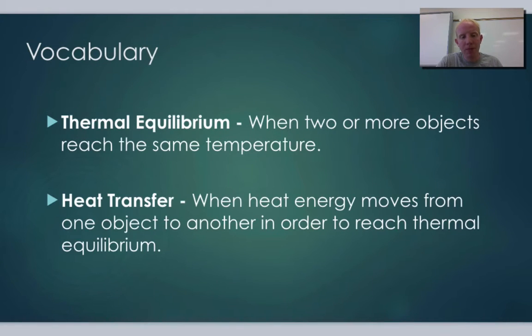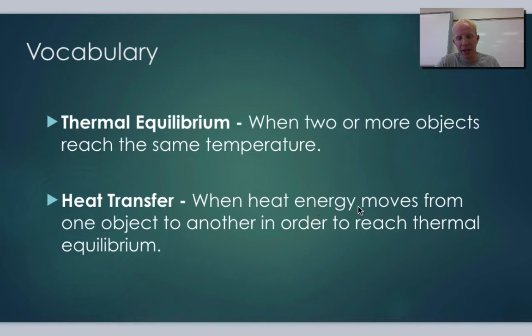All right, so let's move on to what's actually happening when heat is transferring between systems. Okay, and so there's two big things we need to realize about why heat gets moved. Okay, and that's because of the state of thermal equilibrium. Okay, so thermal equilibrium is when two or more objects reach the same temperature. Okay, meaning the table and the floor want to be the same temperature, so they'll move heat between each other until they get there. Okay, thermal equilibrium is the state that all objects want to be in.